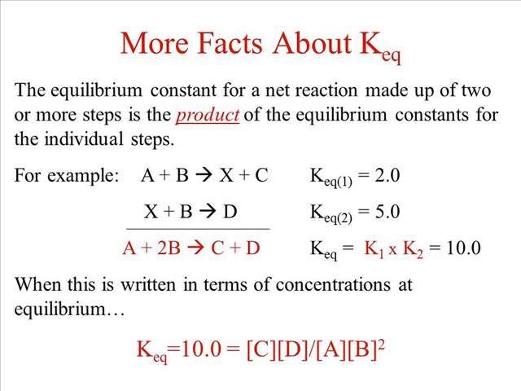So, for example, if you had two reactions that you were adding up, similar to Hess's law adding up heat, and you want to find the K for that reaction, and you have the K for each reaction, you would do what you needed to do to get the reactions to add up to your net equation, and then instead of adding your Ks, you would multiply them to get the K for that reaction.